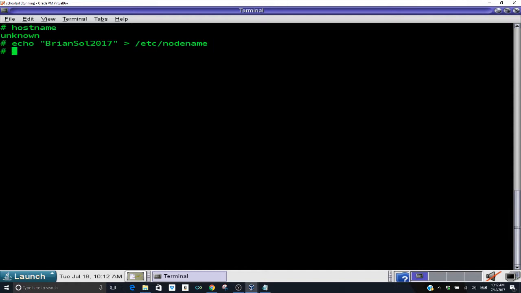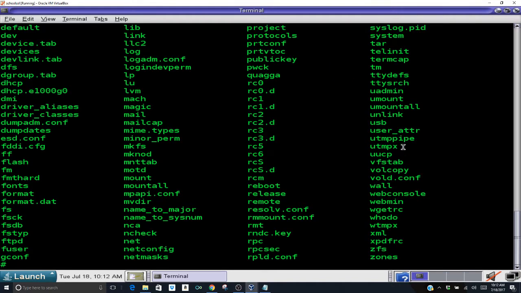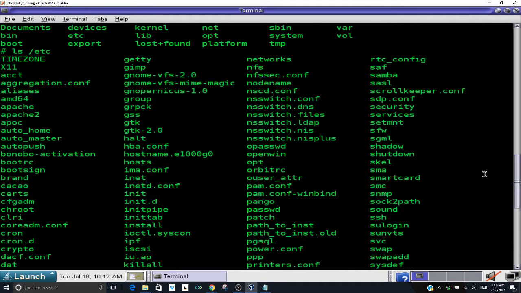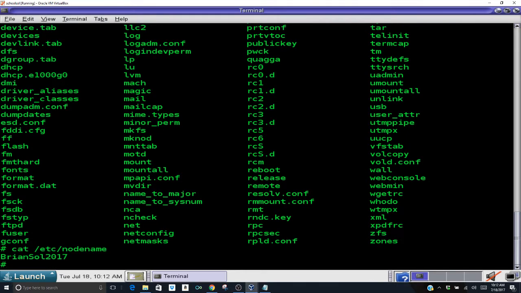Then we type an ls /etc command, and you will see that the nodename file now exists. If we cat it, you see right in that file is the name of my server. That is the first thing we do.